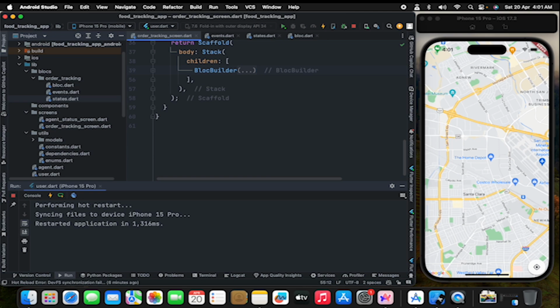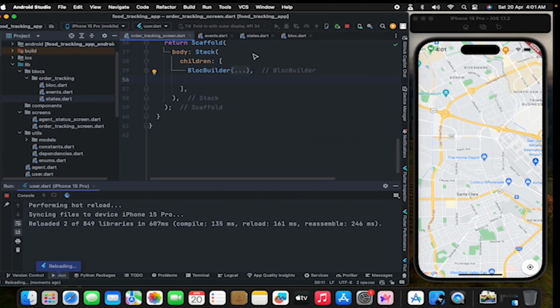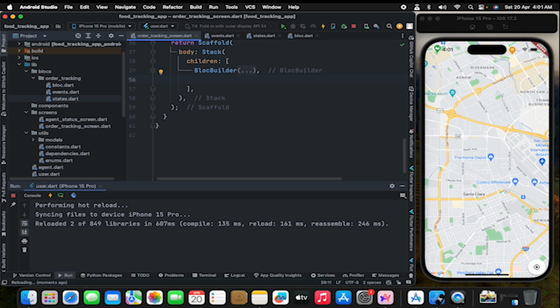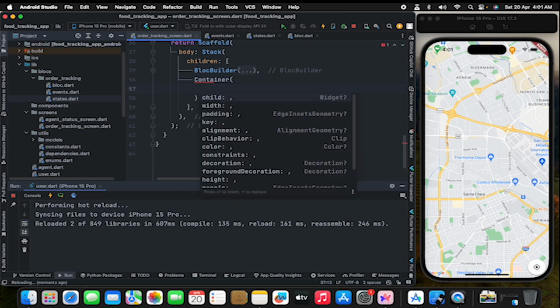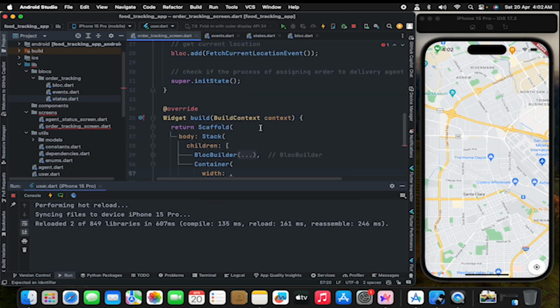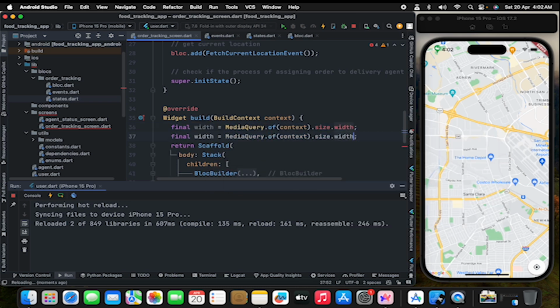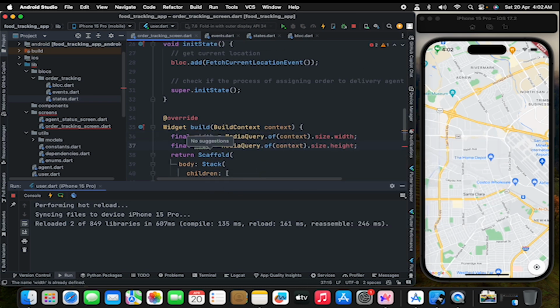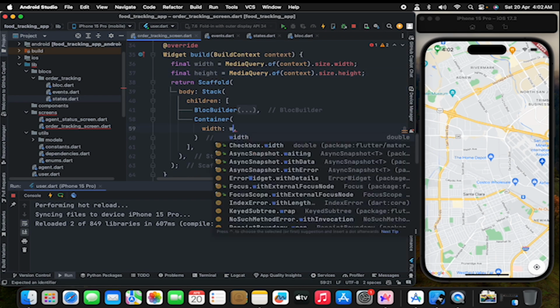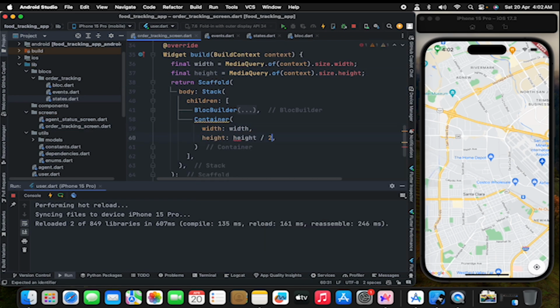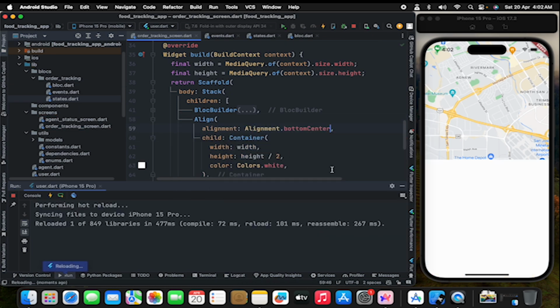Now after this block builder, what we have to do is we have to create a section here, and so let's create a container. Let's hot reload, and there we go.